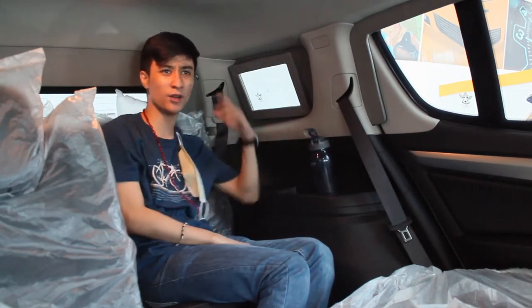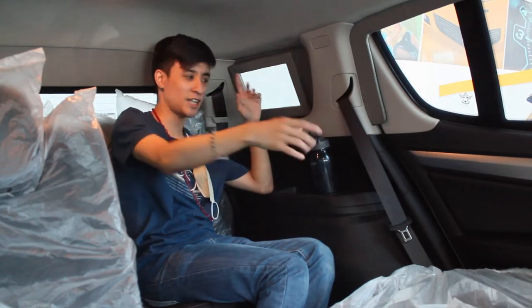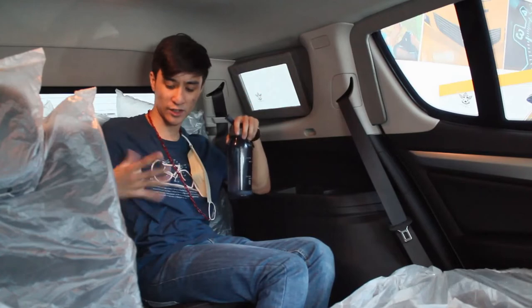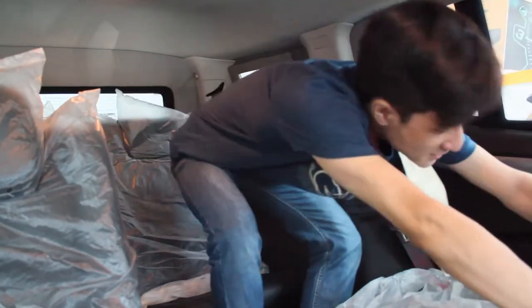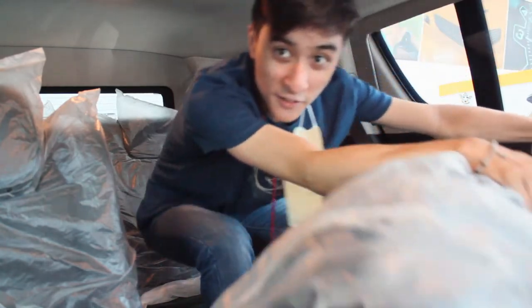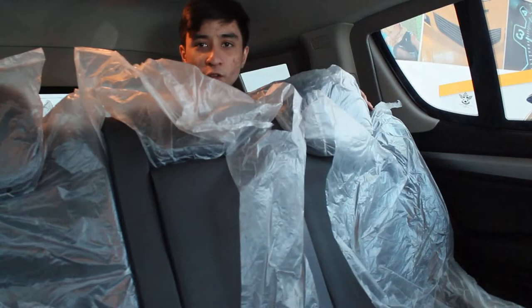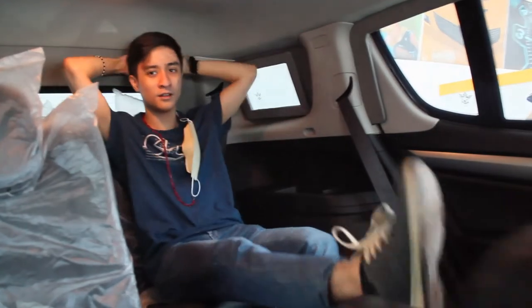So it is very, very weird that the front row, the driver and the passenger side, none of the cup holders fit my water jug, but second row, third row, they fit perfectly. Wait, I'll put it back up. It is a little bit hard to put up the second row, but if you want more space for your feet and just want to chill here in the back or do some activities, you can tumble the seats forward.